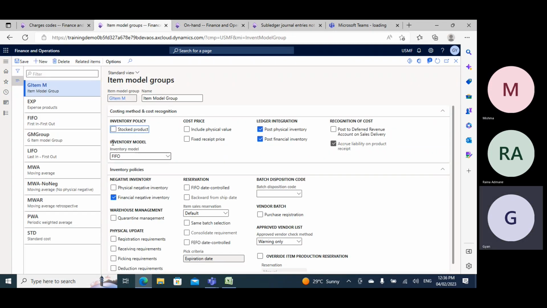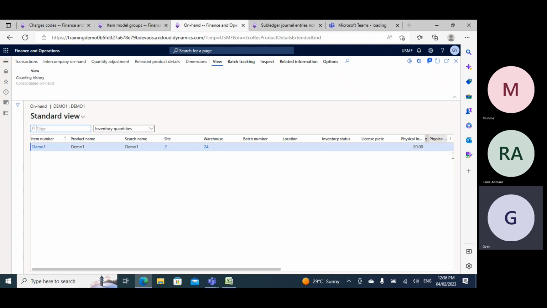Suppose this checkbox is set to no, and you use the same item model group somewhere, you cannot see the inventory line. It will be blank.